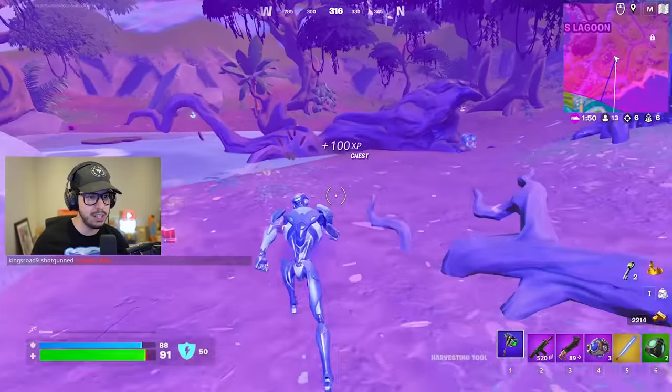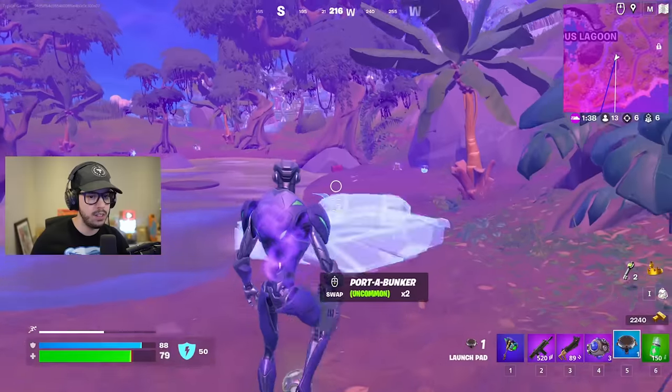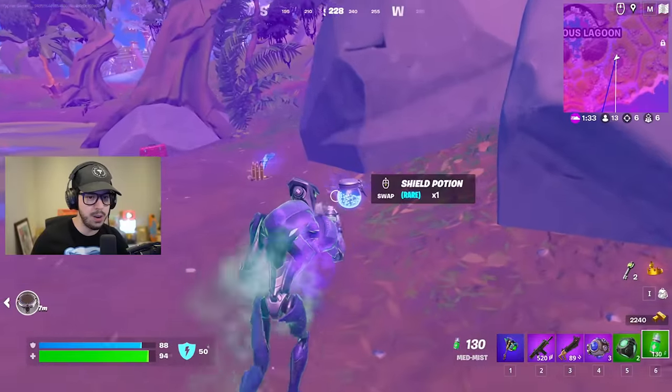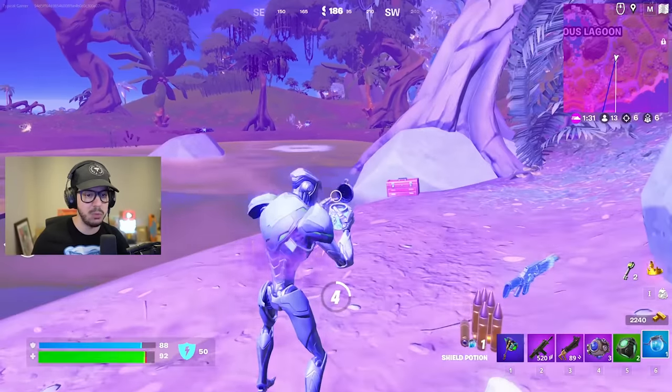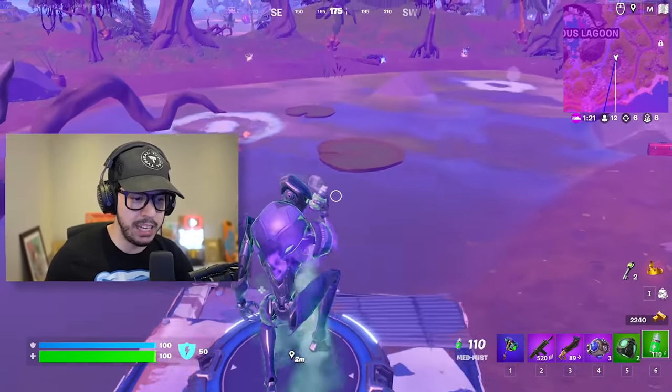All right, there's a lightsaber. But in here, we have a med spray and a purple SMG. Wow. Launch pad, over and out. And you know what? I'm popping this for a 12 shield. Why not? Ooh, this has been a real rough go. Real, real rough go. But I'm gonna make it, all right?